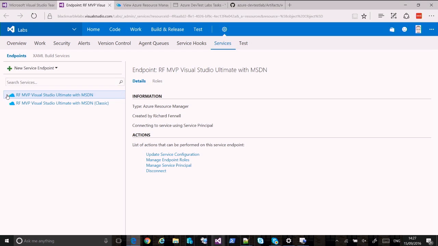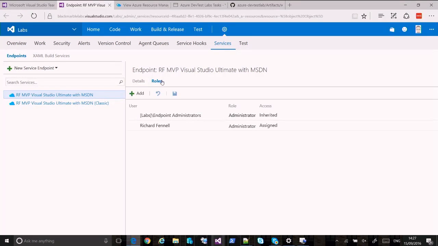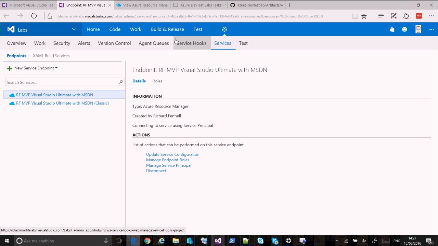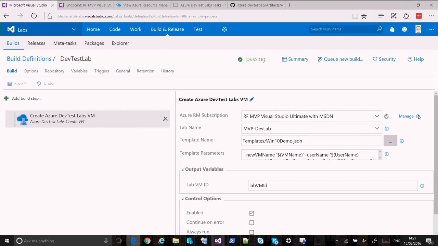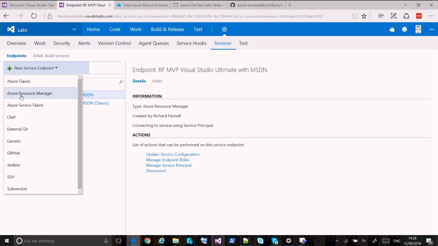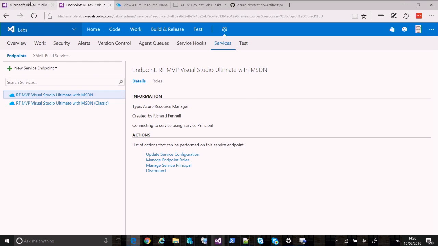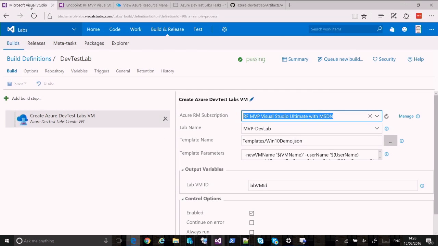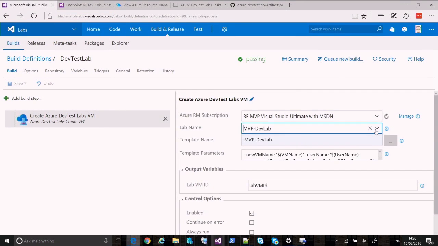Now, you can also security trim in here. If we look at an endpoint, I can say who's got rights to use them. Just like I can secure the lab, I can secure who's got access to the Azure subscription holding the lab, so who's allowed to use any given bit. Right. And then I can see that in there. The only one that pops up is the non-classic one, because this is an RM thing. Yep. It knows what type to use. And actually, if we look on the endpoints, when you add them, you see there's 2 different types. You register them in slightly different ways, but they're broadly get a certificate, chuck it in, sort of thing. Then I can choose the lab I wish to deploy to. I haven't refreshed this page since I created the other one, so that's the only lab it can see.